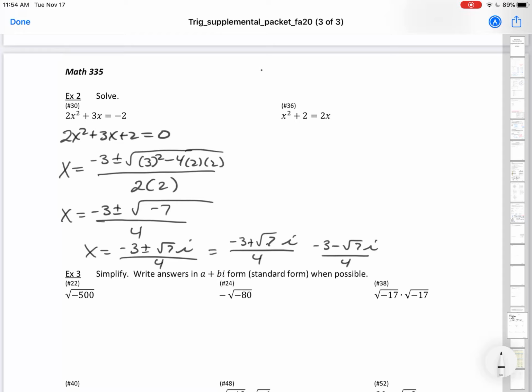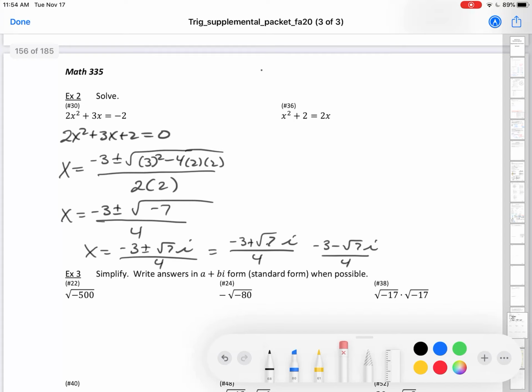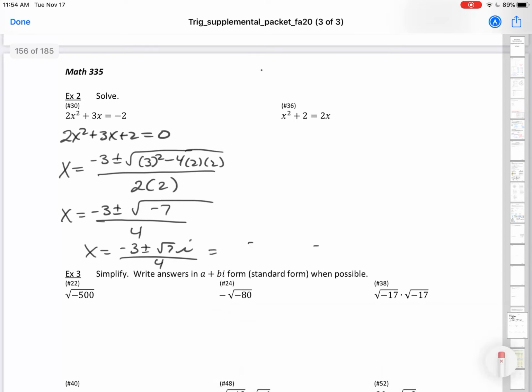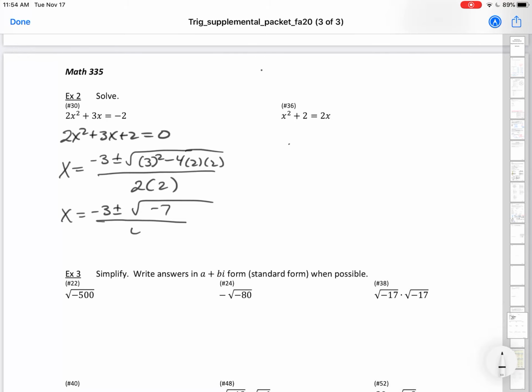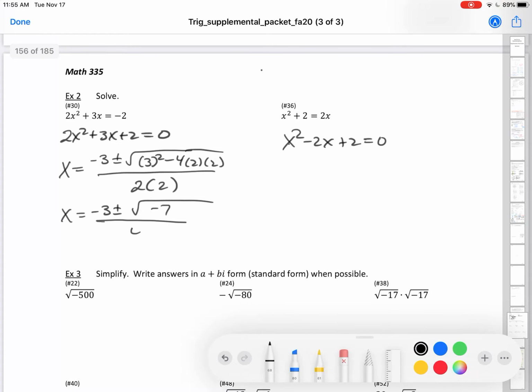Easy as that. This next one is going to be the exact same level of difficulty. No problem. We just wanted you to know that there was a practical application that you were aware of here. It got brought up at the end of beginning algebra and in intermediate algebra. So here we have x squared minus 2x plus 2. Personally, I would totally complete the square with this one. Equals 0. Let me take it step by step and not freak you out.